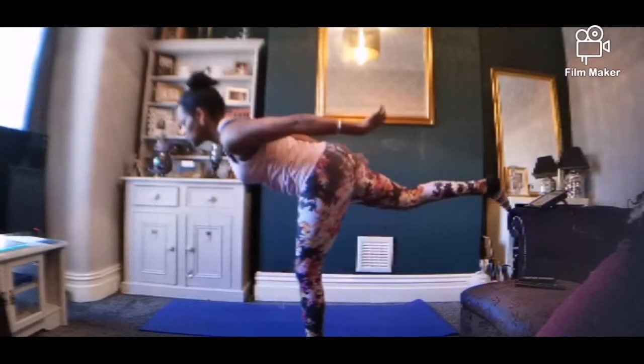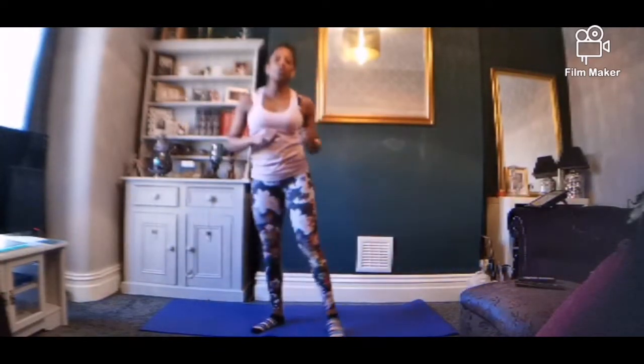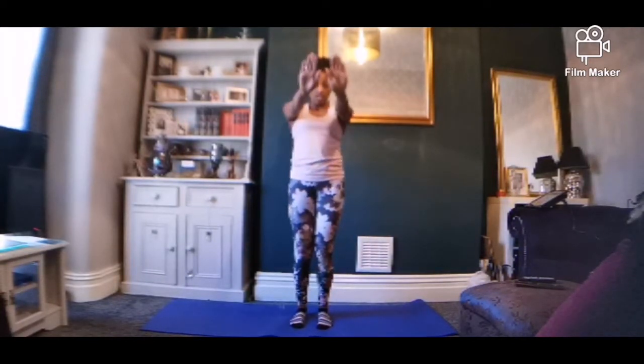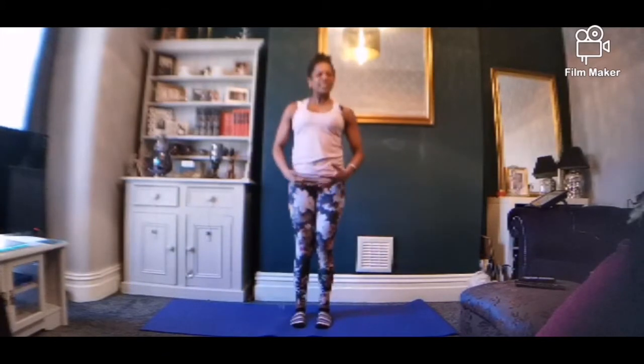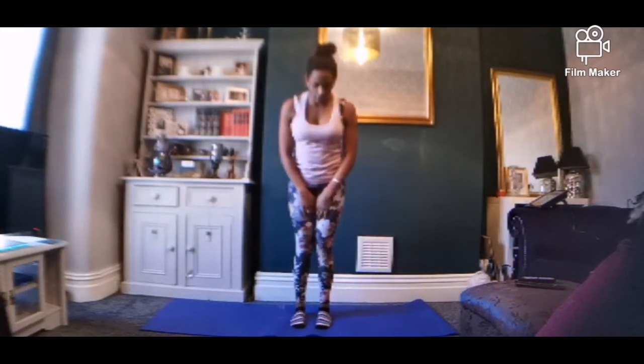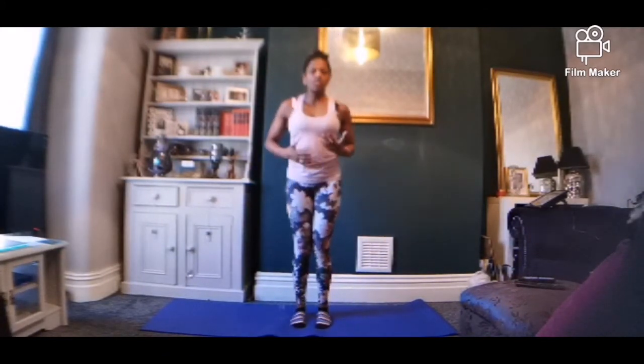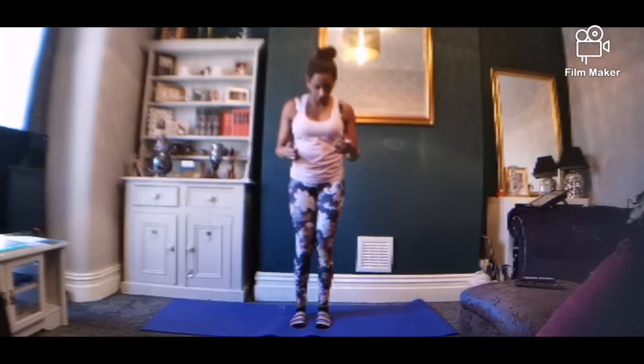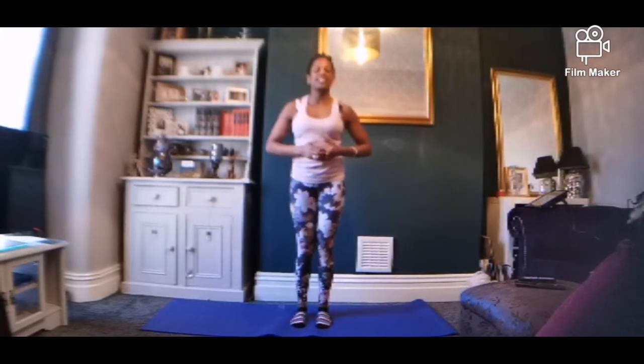So let's do our Sun Salutations to warm up, but before we do we must set the posture. I want your feet facing forward, hip distance apart. Make sure they're straight. Let's start a bit of a warm up, coming up onto the toes. I want you to start being a little bit more body aware. Push through your big toes so your feet don't roll out onto the side.